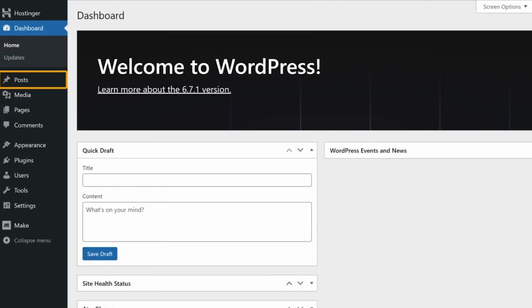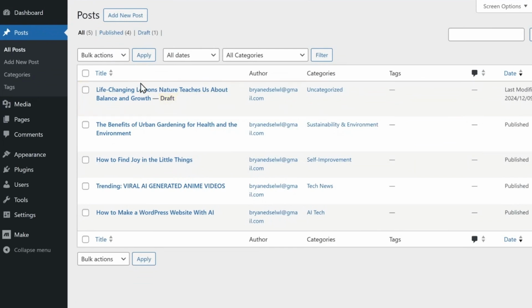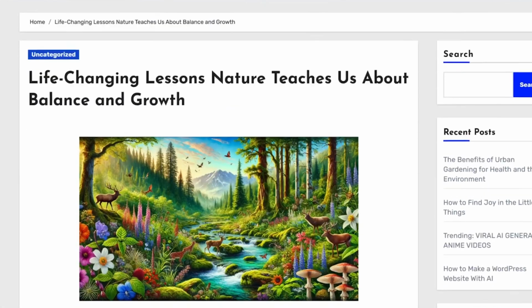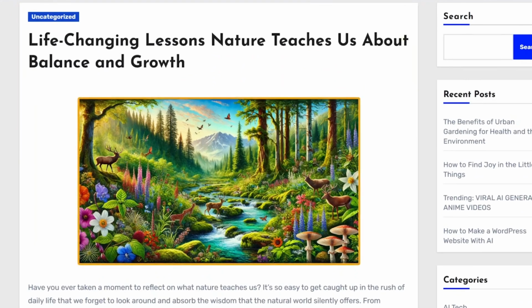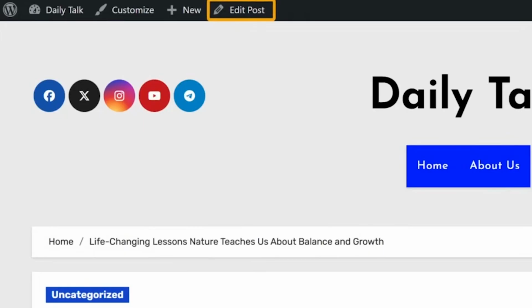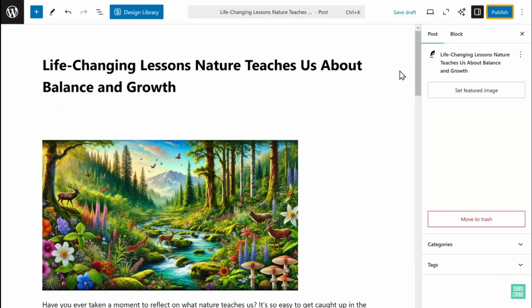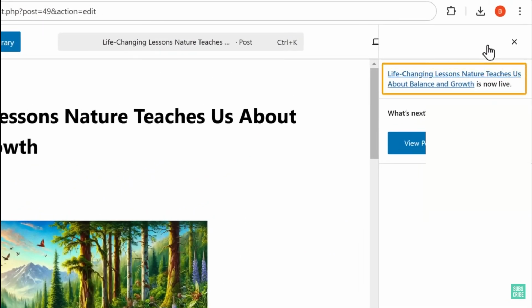Go into your WordPress dashboard, then to Posts and All Posts. You should see a new post at the top. Click on it. It should be fully formatted, clean, and include a title, body, and image, all automatically generated. You can edit it if you need to, and then publish it. If it looks good, you're ready to scale things up.